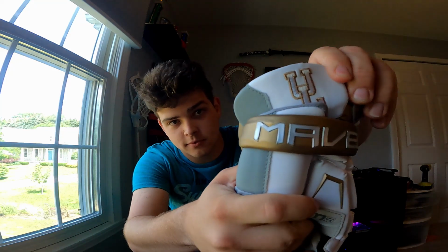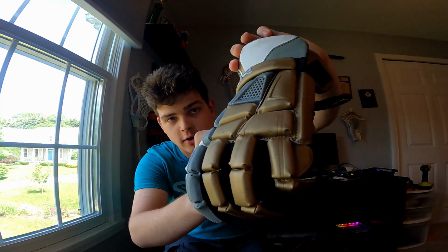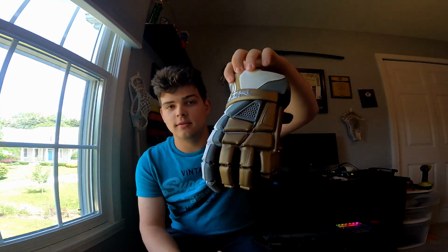Ultimate Lax. These are sweet gloves, by the way. Gray and white and gold. I mean, they look sick. There's no doubt in that. But let's talk about these goalie gloves for a goalie.